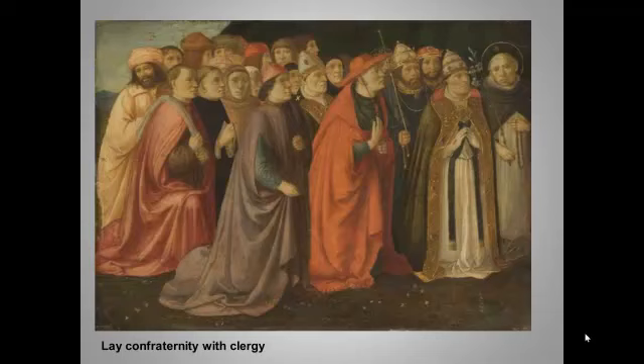We're not at the Reformation just yet, but the rising importance of lay organizations in Flanders and what would become Germany and the Netherlands partly reflected a growing dissatisfaction with the church hierarchy, which was based in Rome and very focused on enriching Rome. Remember that this was a period when the Catholic church suffered major schisms as the papacy first moved to Avignon and then suffered through a period when there were competing popes in Avignon and Rome.